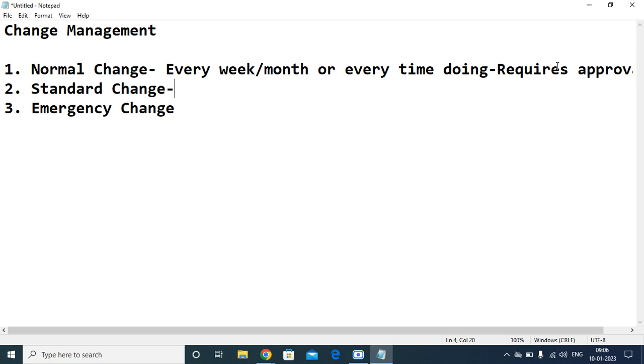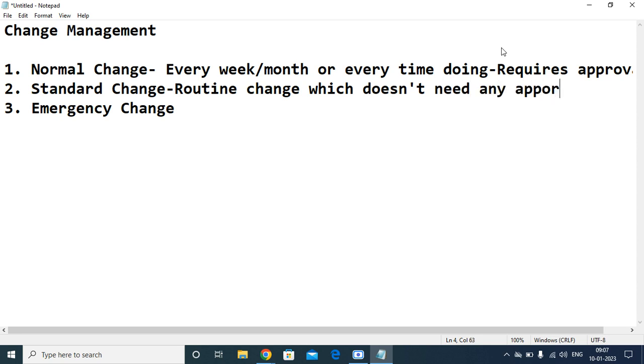Next one, standard change is a routine change which doesn't need any approvals.